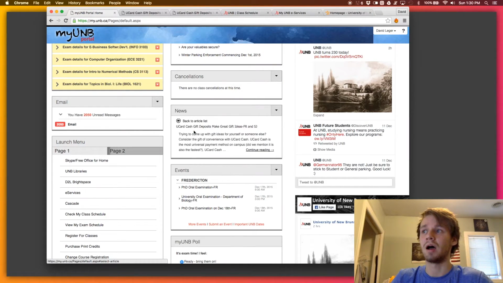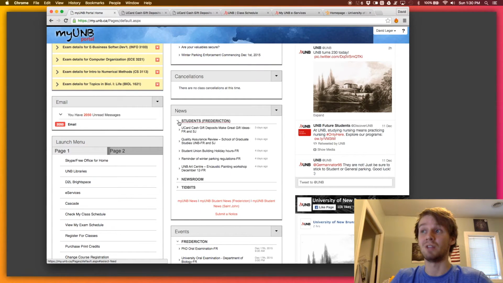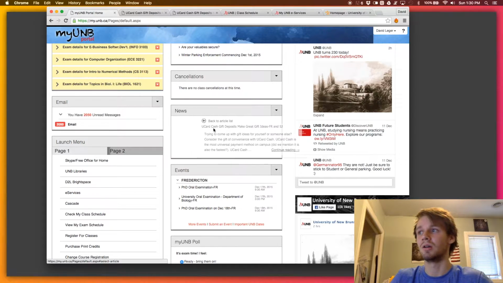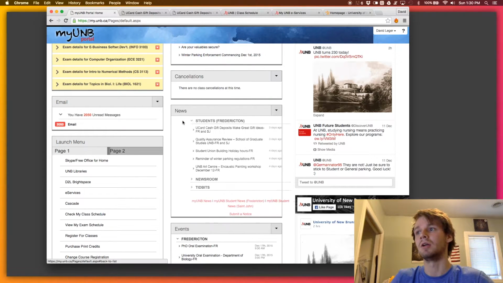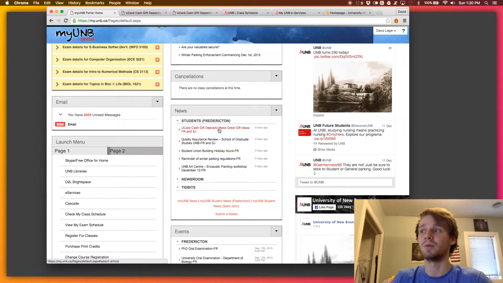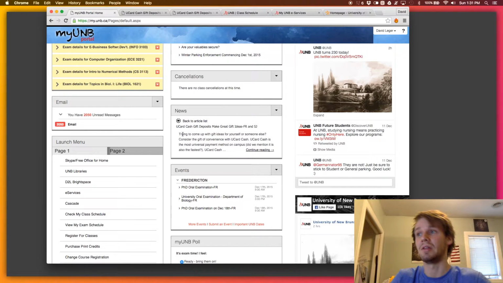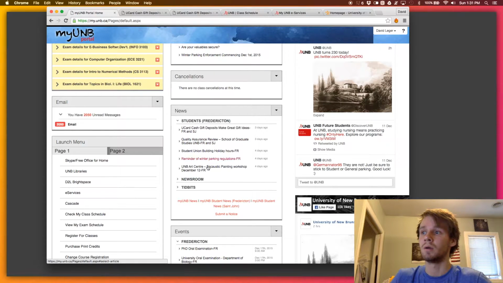So I think by reducing the amount of clicks you have to make to get to the actual article, I think people will use it more. If you just glance at the title, you don't really get much about what the article's about, but maybe if you saw the title and then started just casually reading a few sentences into it, then you might actually like the article more, and then you might actually read the whole thing.